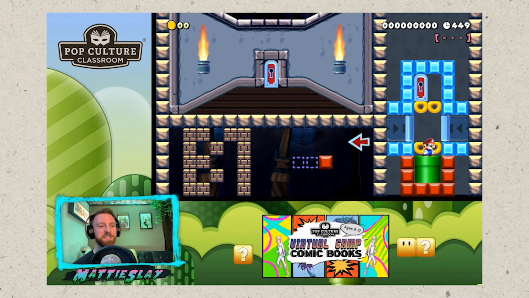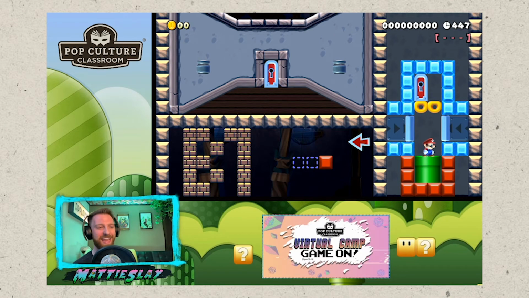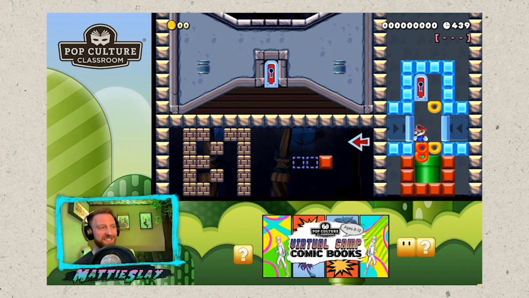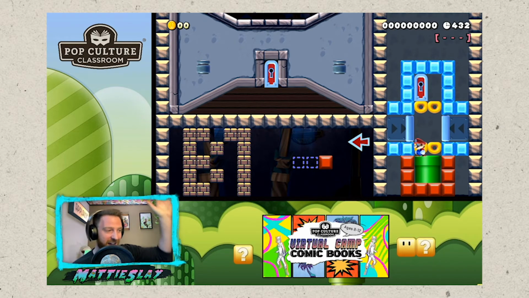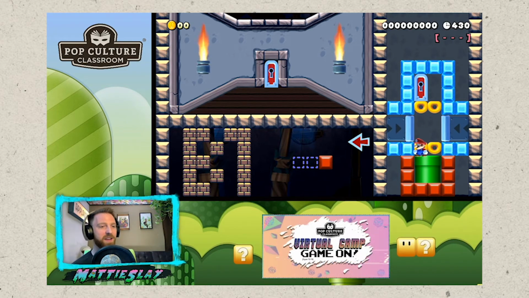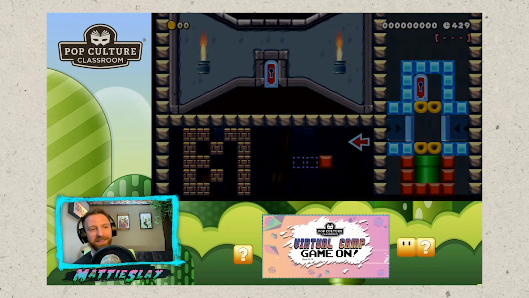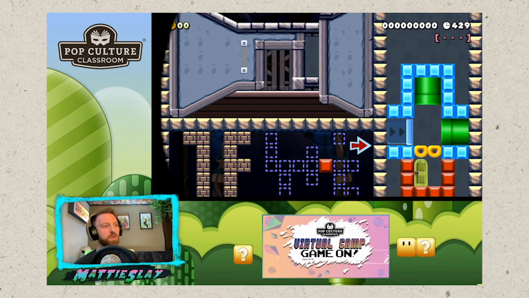So again, your kids, when they're making their levels, they can be finding these levels on the internet and getting all kinds of inspiration for unique ways. So here's a locked door. There's a locked door ahead of us. If we were to go straight, I see that we're on the basement now. So that door we just went through was actually an elevator to the basement. We don't have the key, so we got to go back. So we're going back up the elevator. We're back on the first floor.